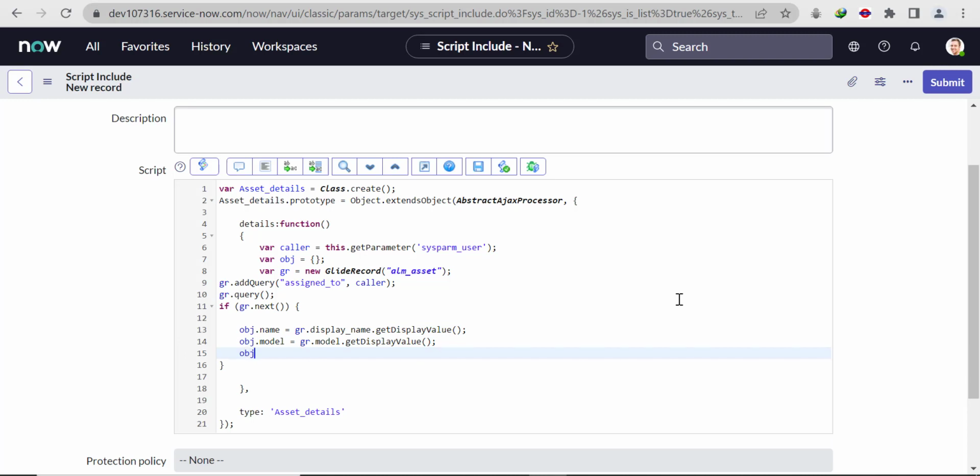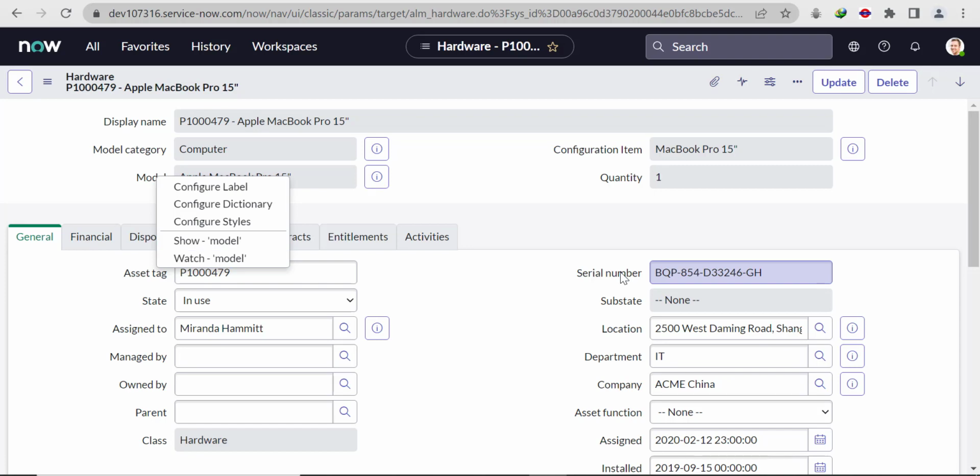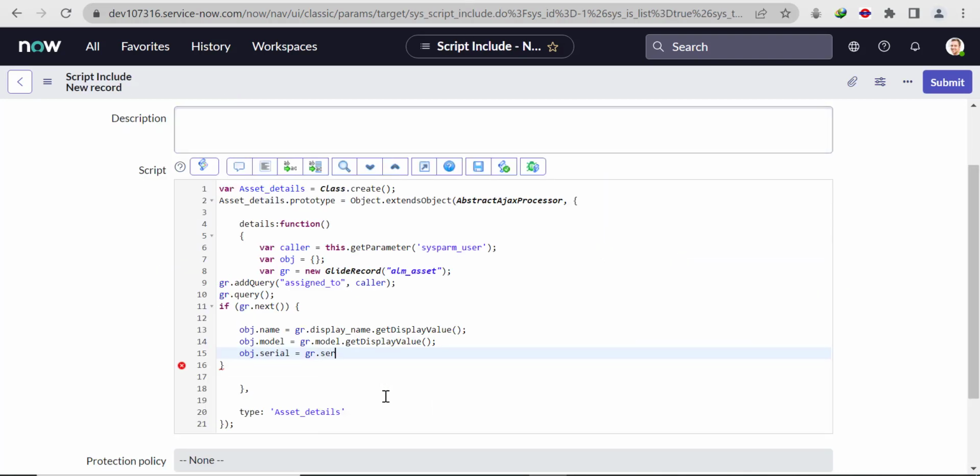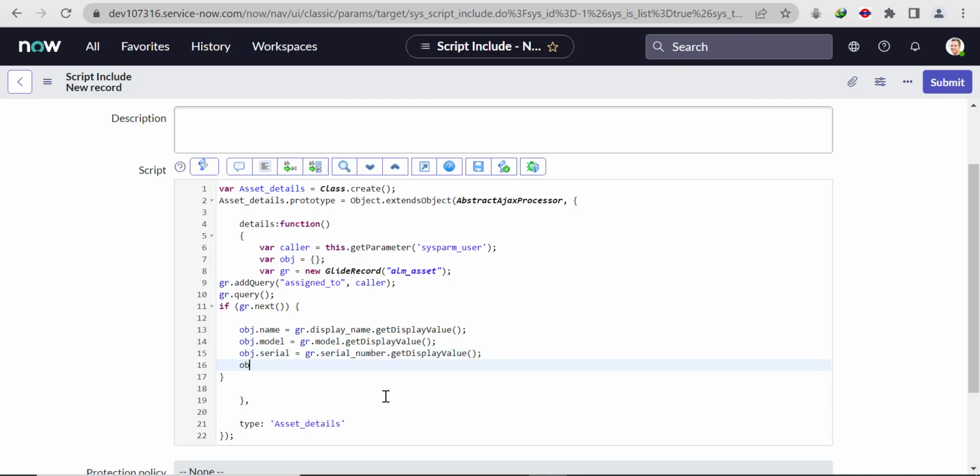Yes, the third value, that is serial number, right? So we'll just give the name serial equal to gr dot, what is the backend name of the serial number field? That is serial_number. Okay, so serial_number.getDisplayValue. Yes, and the fourth one is I think asset tag, right?